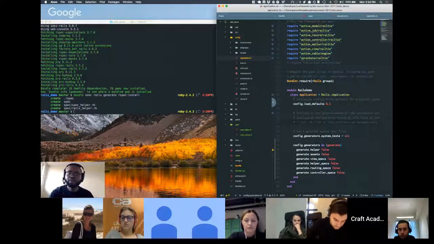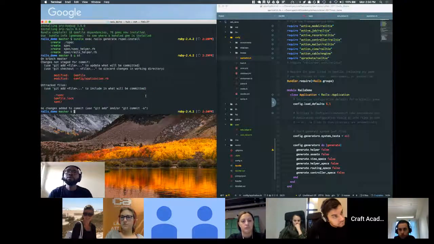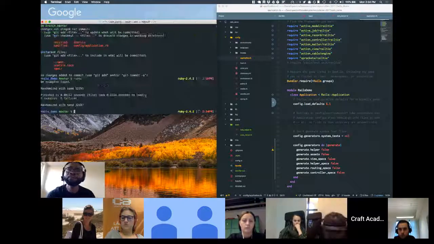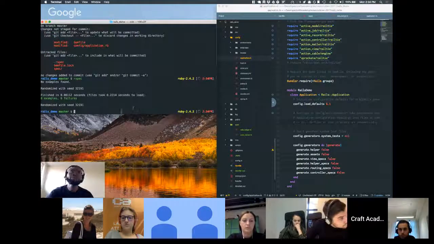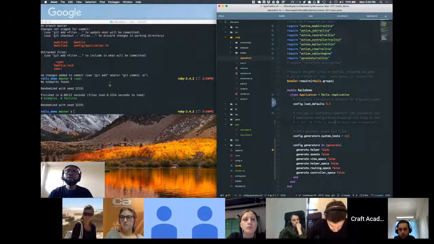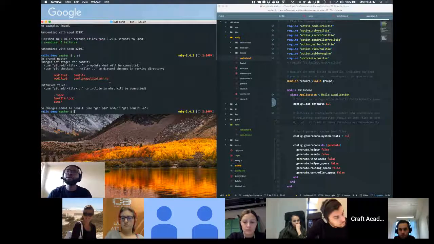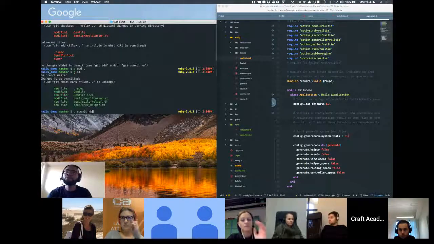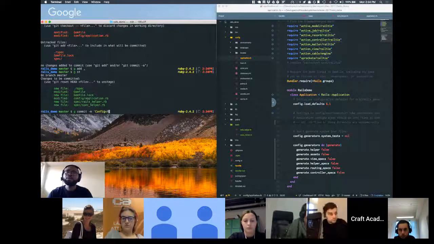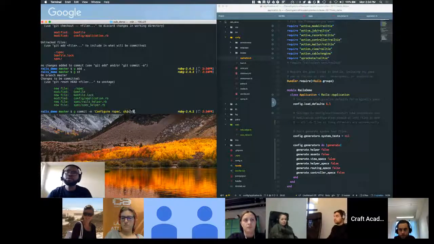Right. This should be it for our spec. If I now run our spec, we should get this, which means everything runs just fine. Okay. I'm going to stop here to, first of all, make a commit for this configuration. I'm going to add everything, and then I'm going to say configure Shoulda Matchers.